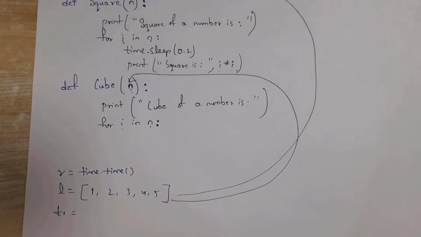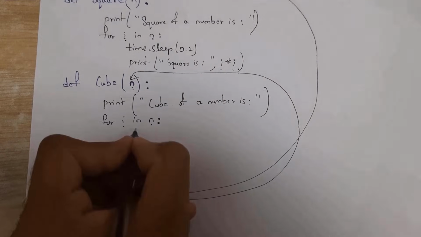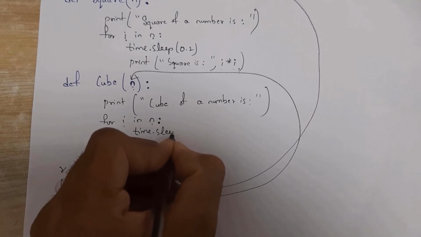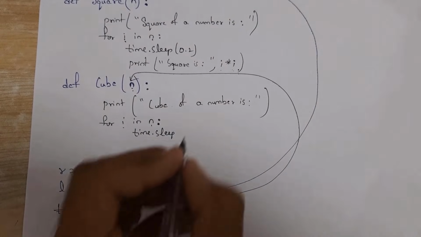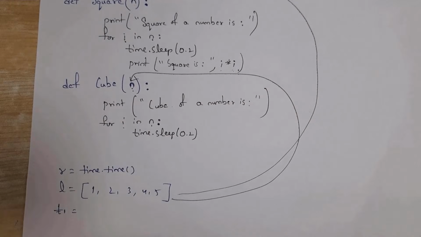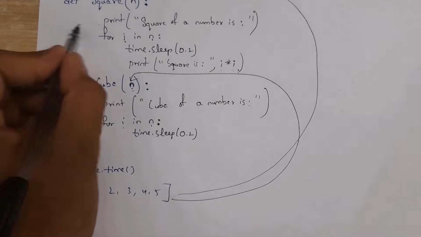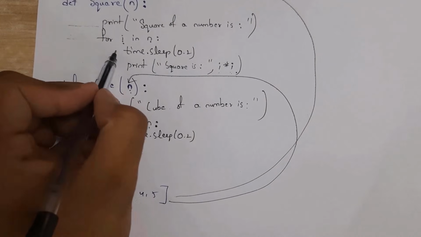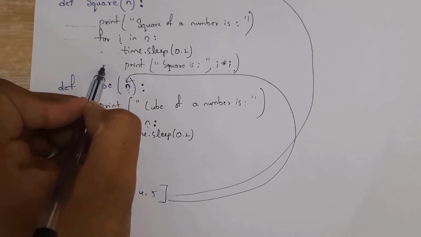I don't want to execute complete program directly. I want to execute each line after 0.2 seconds gap. So just I am writing here time.sleep. By using time.sleep, you can delay execution. I want to delay execution up to 0.2 seconds. So just write here 0.2 inside for loop. Guys, definitely follow your indentation. And similarly, I am writing inside for loop. So again, inside for loop, you need to give indentation.